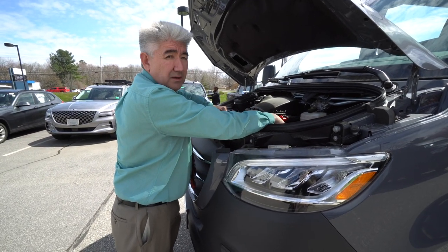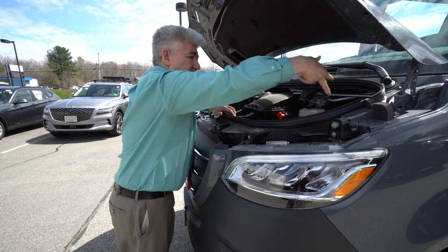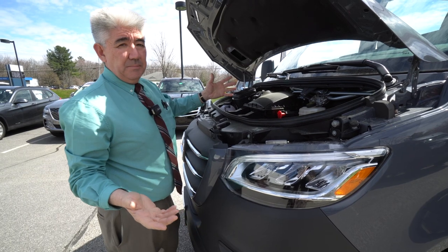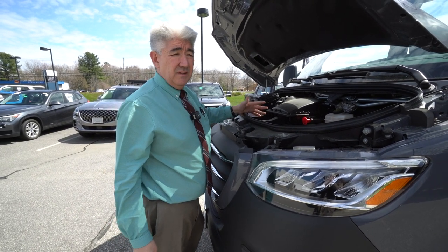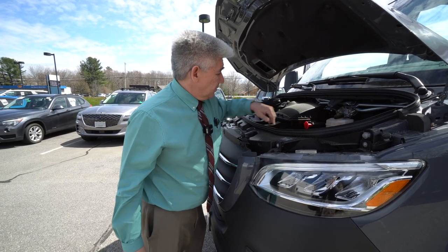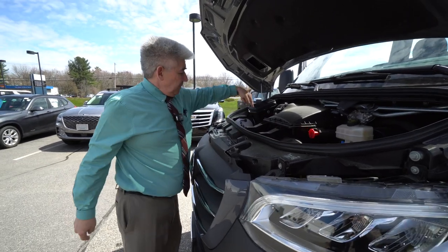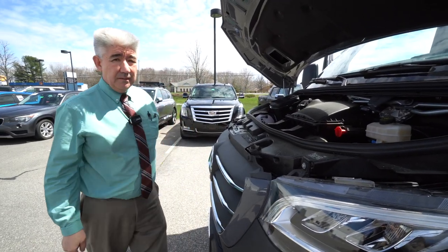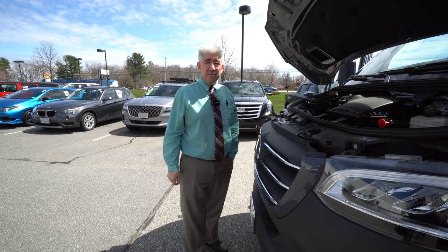You're really only going to be concerned about adding windshield washer fluid right here. If you need a jump, the positive connection goes here and the negative connection goes here. The battery is under the floorboards under the driver's feet — it's maintenance free, you'll never need to go near it. Brake fluid goes here, power steering right about here, the oil filter cover is right here for the cartridge, and the engine oil goes in right there. Tony Finnell, 978-764-1232. Thank you.